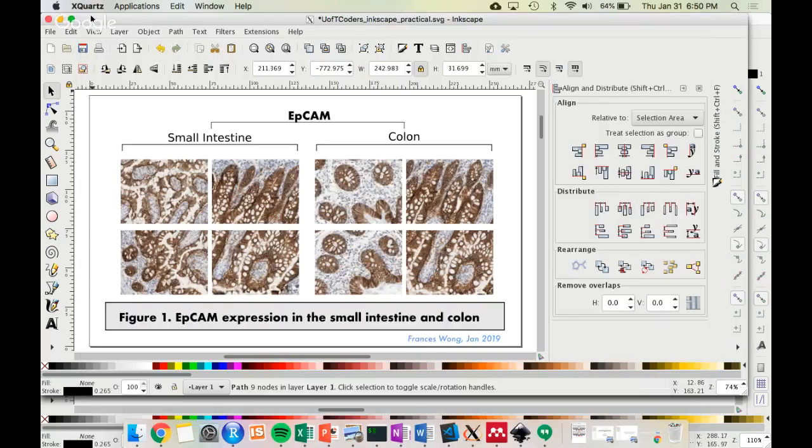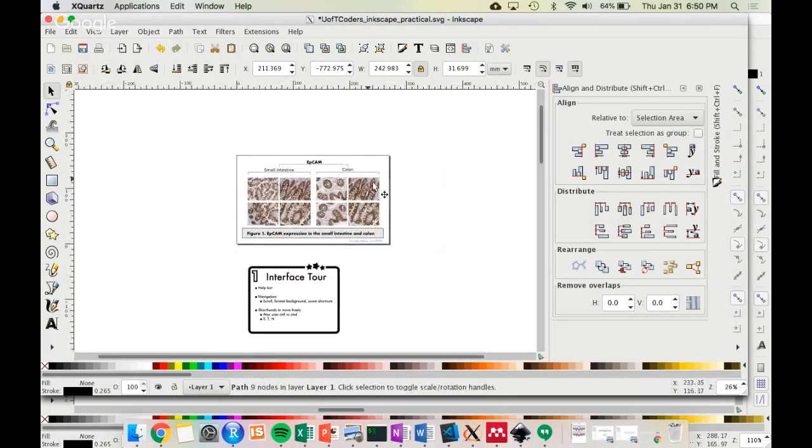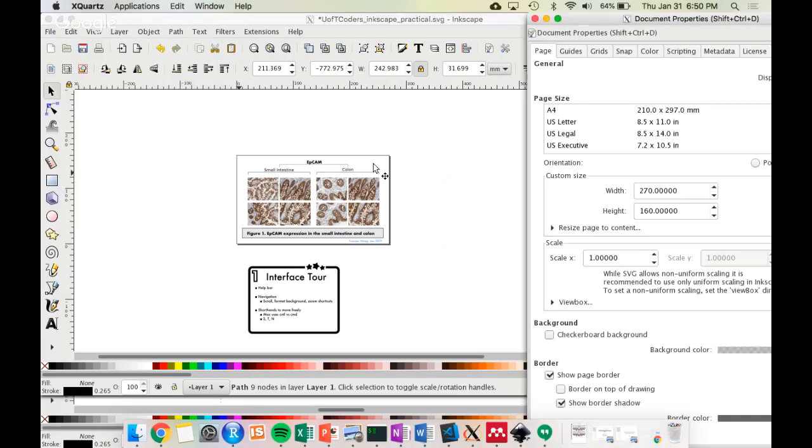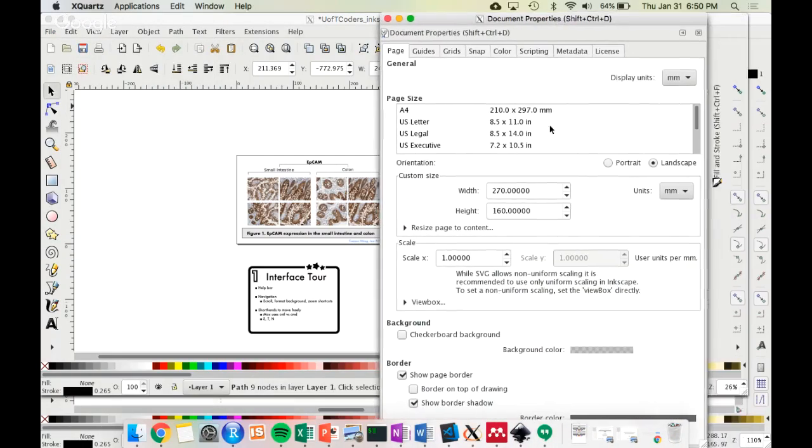So even though in this document, see this highlighted square, that is the figure page. Oh, I should have begun with that. If you go to document properties, here you can set different sizes. When I'm making figures, I always start out with a US letter sheet. If I'm making a figure panel for an image, I want to make sure it fits on a page nicely, so I'll start out with a US letter.